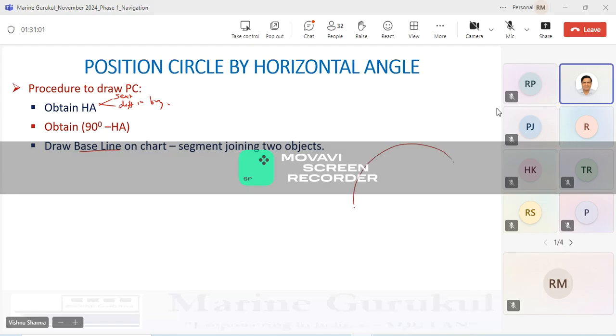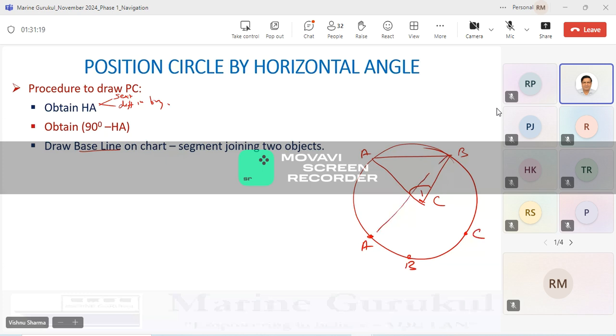In schools, we have done this theorem: if you have a segment like this AB, then whatever angle it subtends at the center, let us say this angle, and whatever angle it subtends on the circumference at A, at B, at C, at any point on this side, this angle, angle 1 will always be twice of angle 2. Angle subtended at the center is twice the angle subtended on the circumference. So we are trying to achieve that through these steps. Okay, beta? Okay, sir.